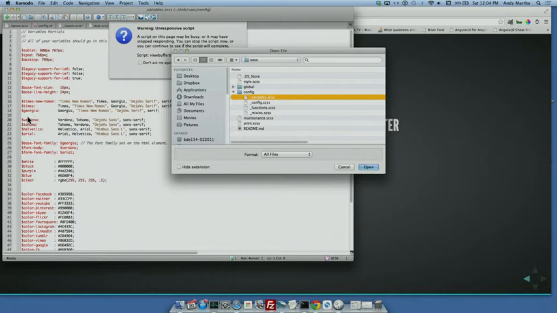But basically, you have a variables file already set up with default variables, and then you can go ahead and change those. For example, at the top, you have breakpoints already set up for you. The top one says tablet, the next one says iPad, and the bottom one says desktop.